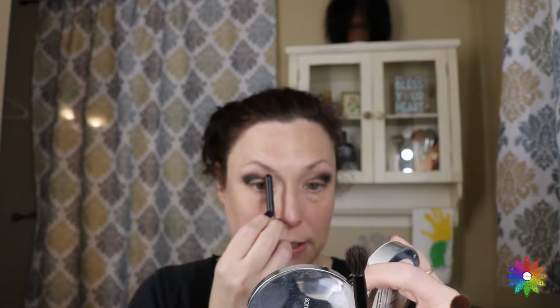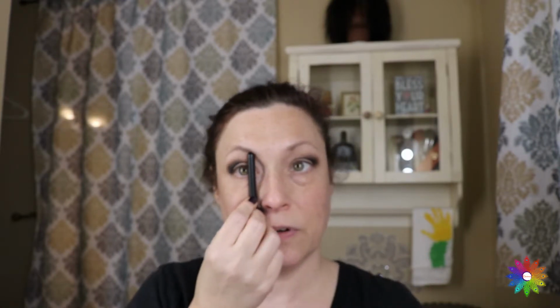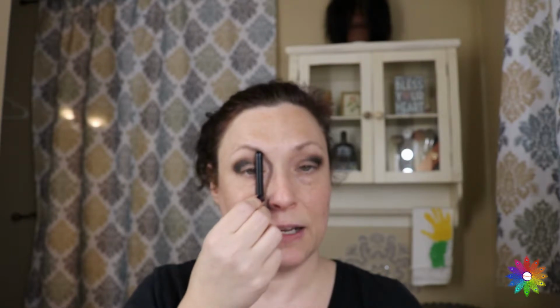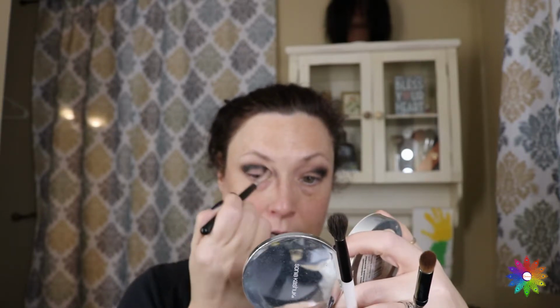because you want to try to leave this pretty much from here over. You want to try to leave that as light as possible, because we're going to come back in with a lighter color there. But like I said, you can take some of it down in there.